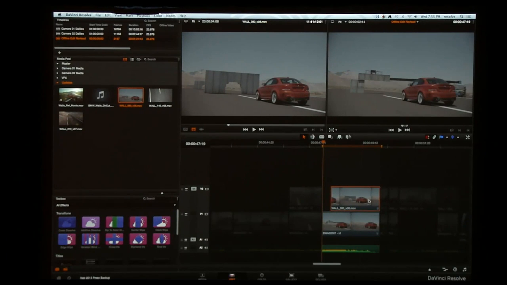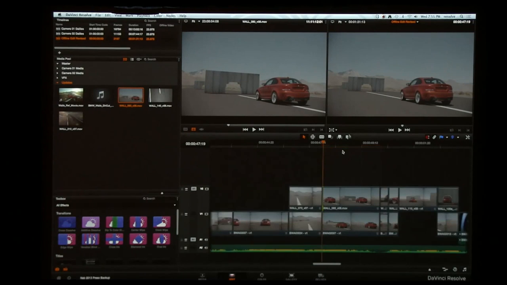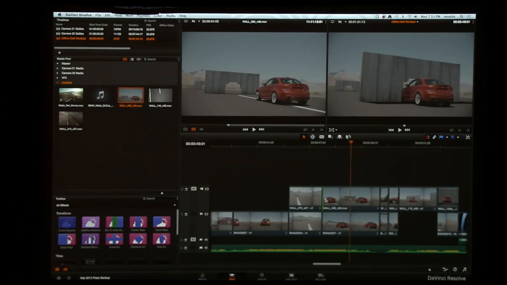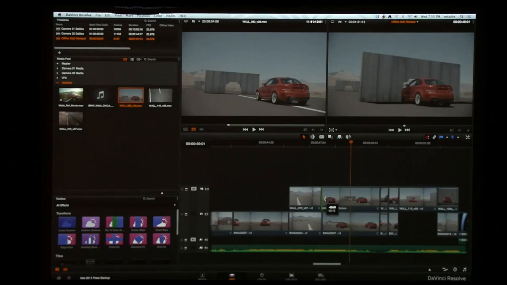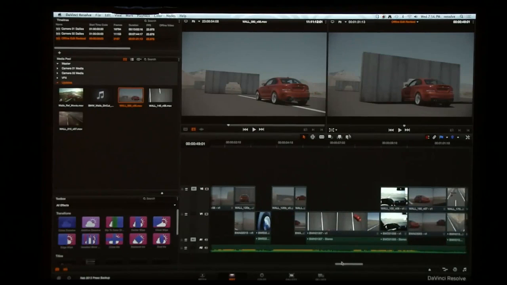So I move this over. I do a resize. I move on with my life. And by the way, something else I want to point out, since I've got this incoming portion of the edit selected, let's say I want to do a nudge and overwrite the previous clip. No clip conflict errors. I just do it. Again, don't get in my way. Just let me finish the program so I can get to what I really want to be doing, which is the grading.